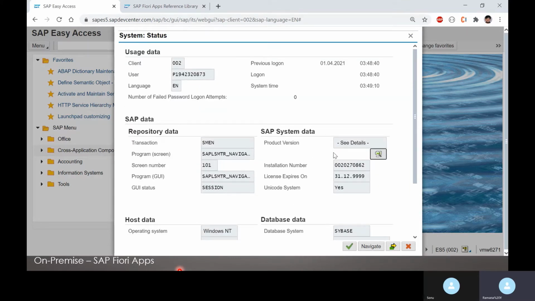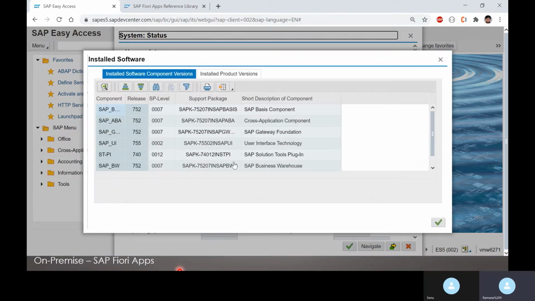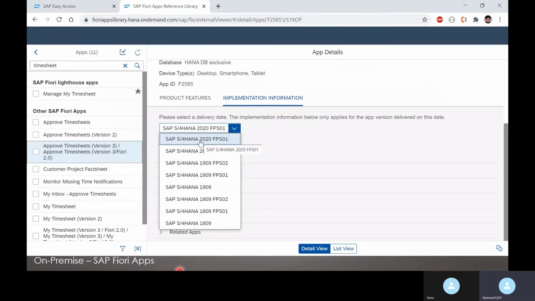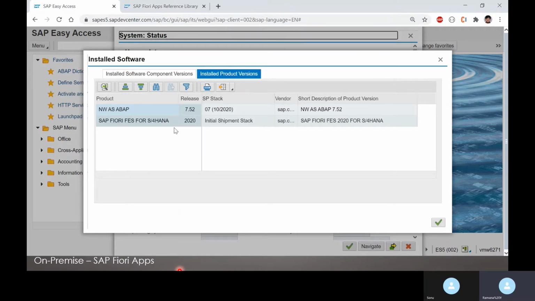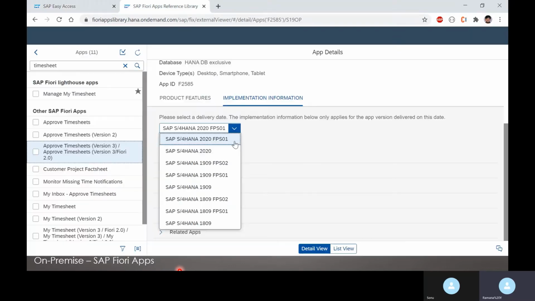And the product version specifically is a very key area. Now if we select S4 HANA 2020, or which one do we have to select? How do we identify this? Based on the installed product. If you see the installed product here, it is SAP Fiori S4 HANA 2020. So we have to pick not FPS01, we have to pick S4 HANA 2020.